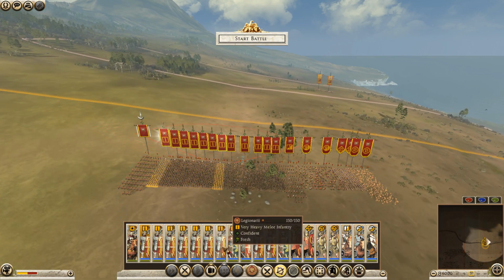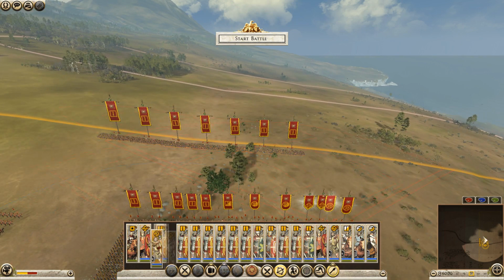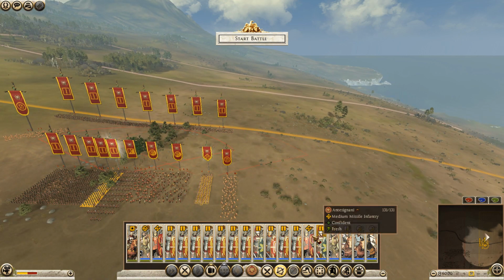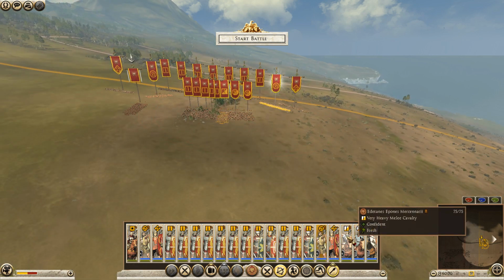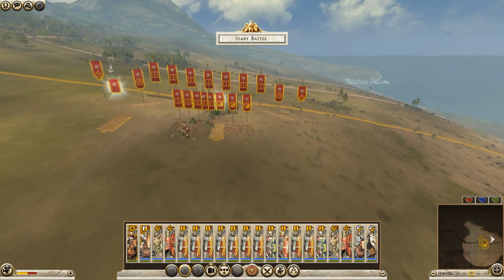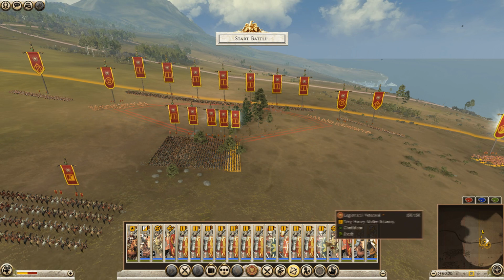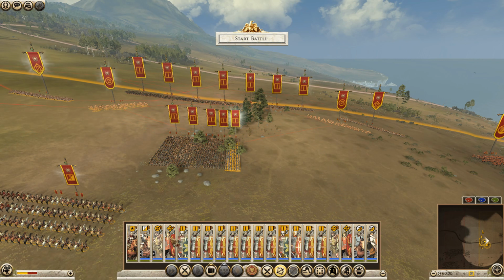I think we're going to start with a main front line like that, and we're going to keep these guys back with these here, push these out this way, supported by archers. My instinct is to keep the heavy cavalry in position there, and we'll have the light cav out here, and I think we're going to bring this very heavy.